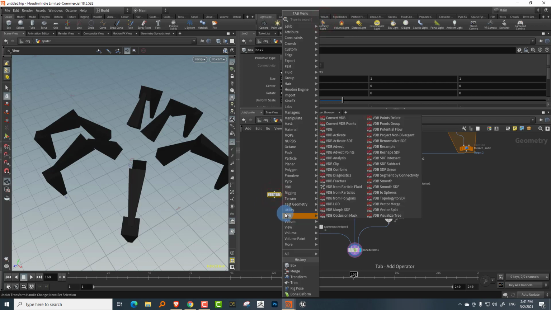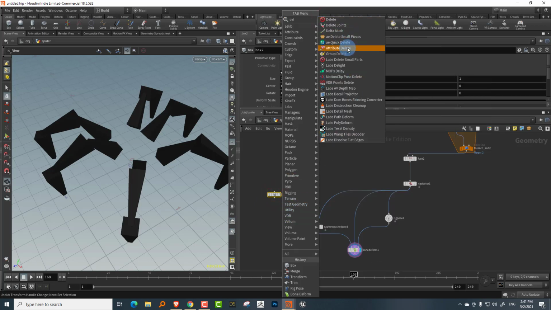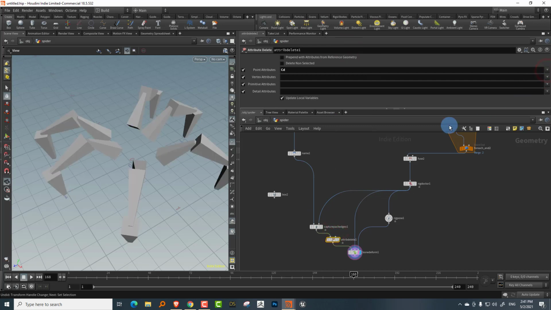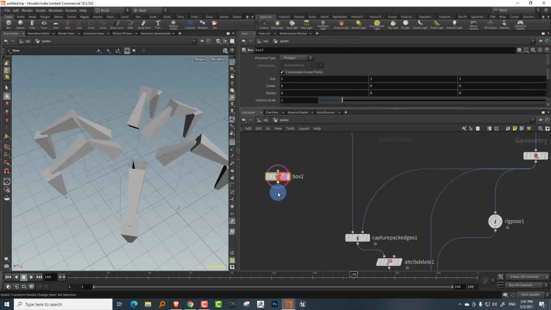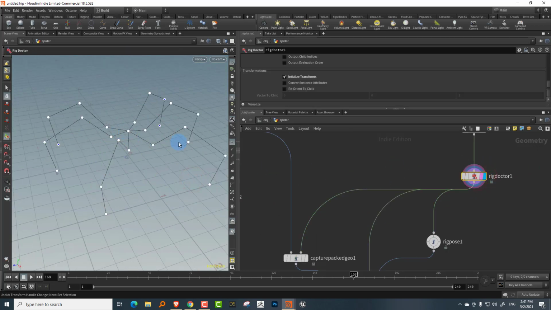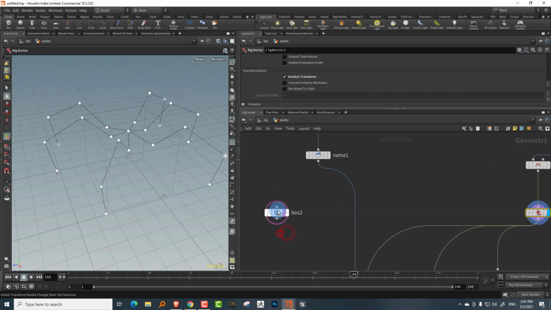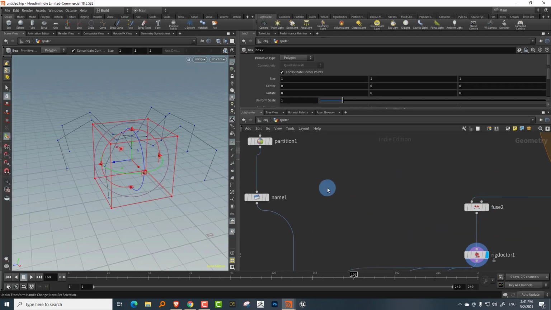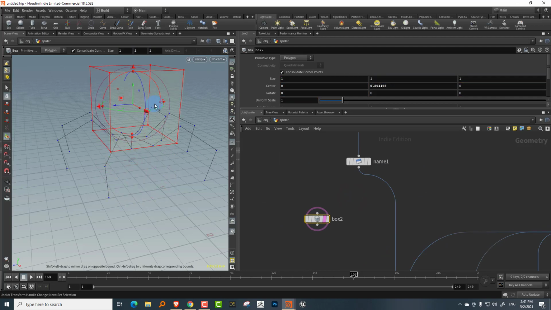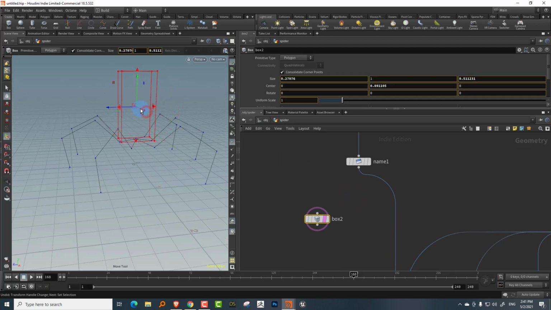Let's also take an attribute delete and get rid of the color that this is generating. So we can just take a box here, and I just want to see where this is. Okay. So what I can do is I can copy it over there, but we'll just do it manually. It doesn't really matter. Okay. So let's just keep it there, and I can just squeeze it in like that.